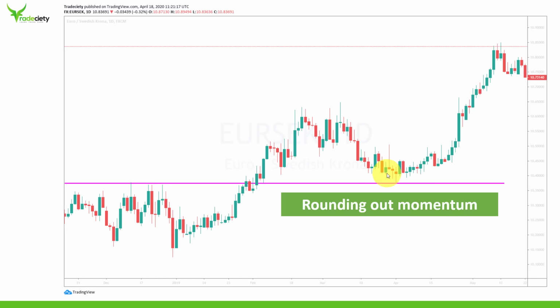So those rounding patterns are really interesting. When you see that the market is pushing lower, but not with a lot of strength, and then suddenly it's not able to push lower, and the highs are moving up, that's a very, very important signal that you can also start studying. Those general momentum patterns, the rounding, the deceleration, acceleration, they can be very nicely combined with pretty much all of price action and chart pattern trading. They complement all other patterns or other techniques very, very nicely.